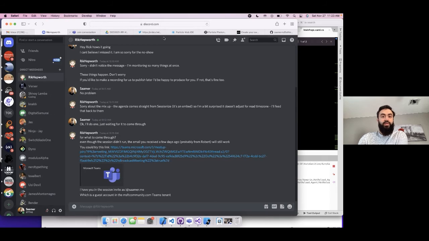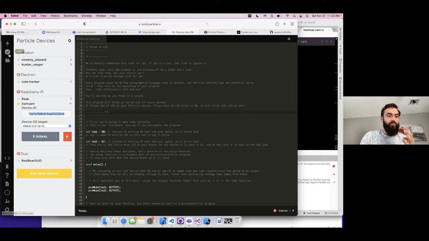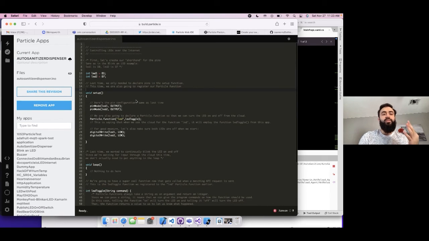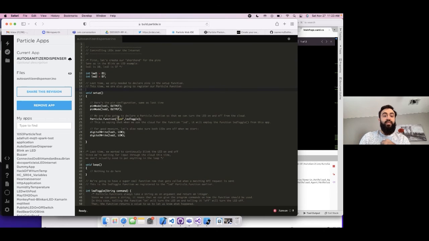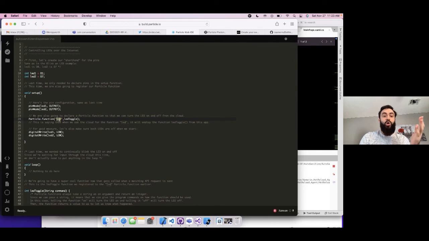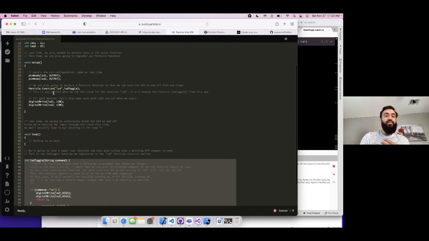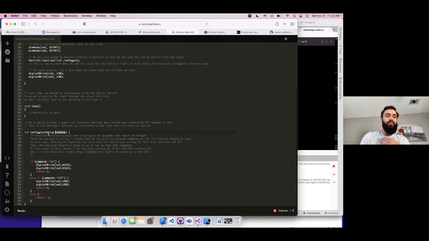The particle function name we get from build.particle.io. Let's see, code on sanitizer. It's very, very simple code. Look at that. It's like 10 lines of code, probably. The rest is just comments. There's the LED function that, whenever you call it externally, calls this LED toggle function, and then it passes in whatever on or off text you wanted to pass in here.